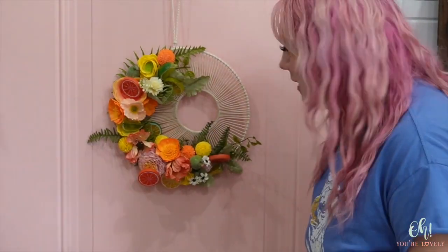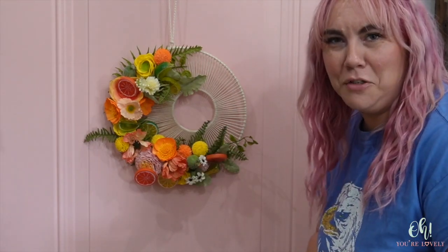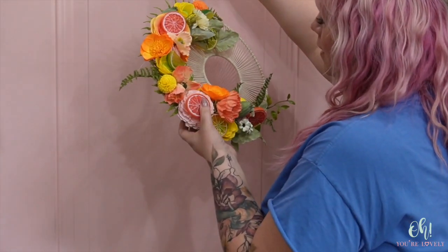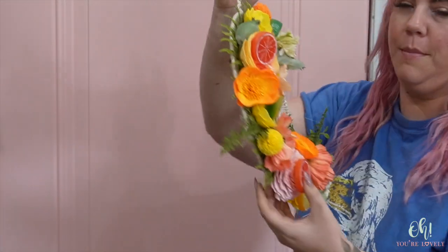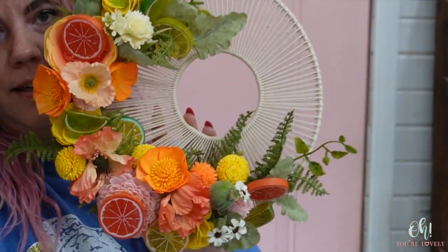There you have it, guys, the over-the-top sunshine citrus wreath. Let me bring this over to you guys real quick. There's a couple that I probably could glue again one more time. I didn't hold them down for long enough. So there is the lovely wreath.